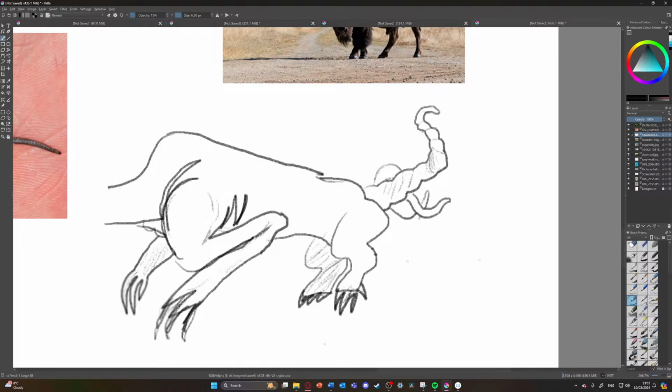Let's make this then. We got ourselves the tails. Okay, so we got ourselves the tail.